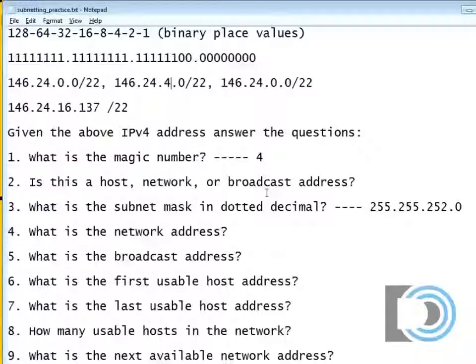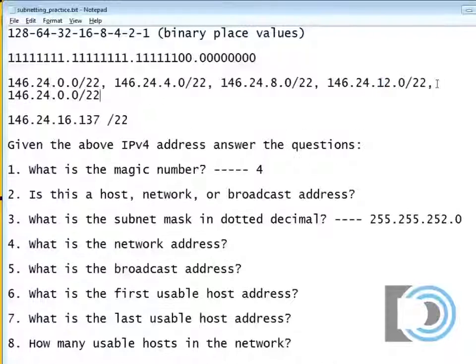So I'm already almost able to make a mistake, right? Where are the subnets going up by 4? Right here in the 3rd octet. So 0, 4, 8. You can see how easy that is to make a quick mistake and forget what you're doing. Lose your head. 12, right? 16, right? The next network would be what? 20. Okay, and then the next one would be what? 24. So these are all the networks.